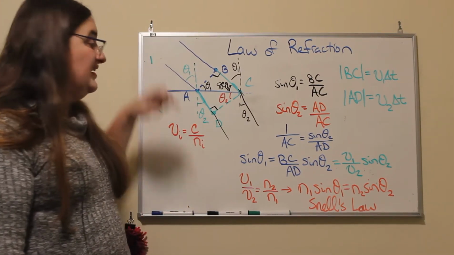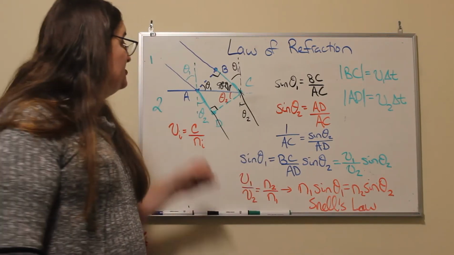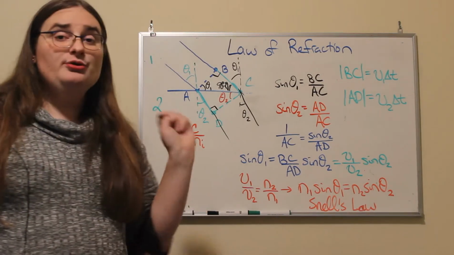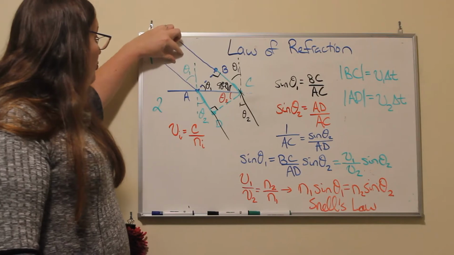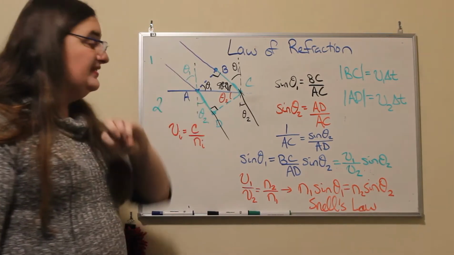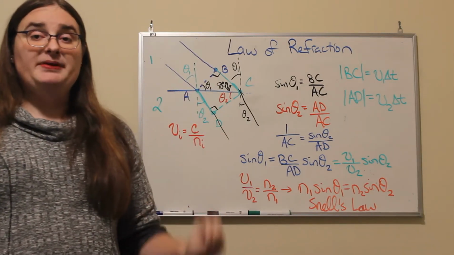However, both sides of the surface represent a transparent material. Material 1 is where the light rays start. Material 2 is where the light rays enter. And what ends up happening, once this light ray strikes at the surface A, the second light ray is going to be at a point B.